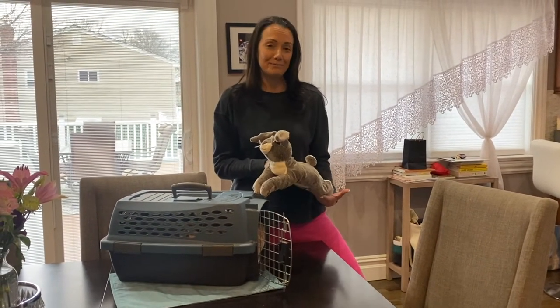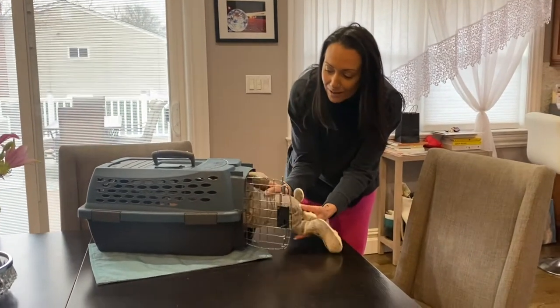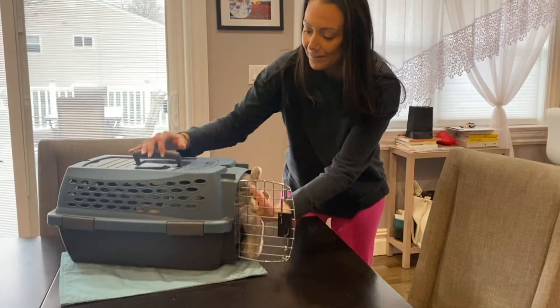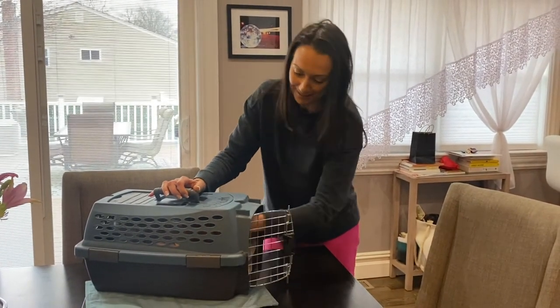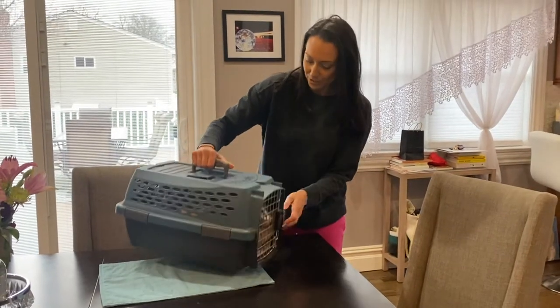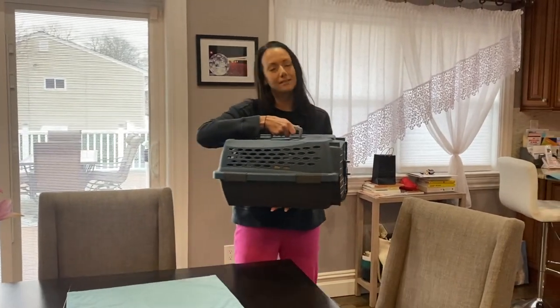Good thing our friend Philly Buns is very amenable to getting inside the carrier, so we scoot him inside gently. Watch his little head in there, and now he's secure to go on the run. That's his foot is out, but you know what I mean. So we close this up, we make sure all the sides are locked. When I carry it, I like to hold the handle and have a hand underneath, just in case.